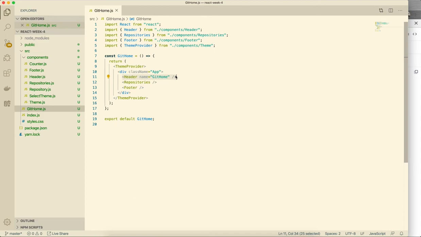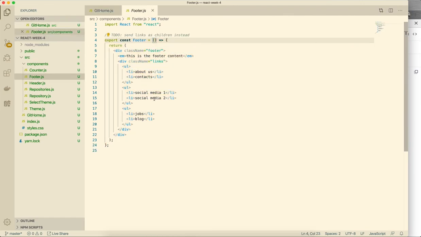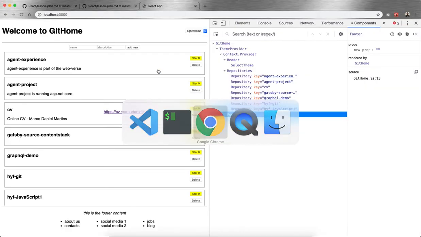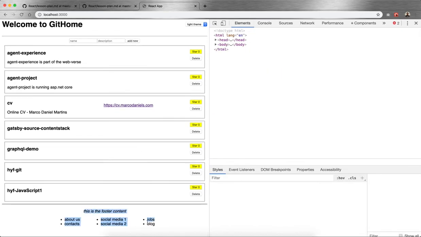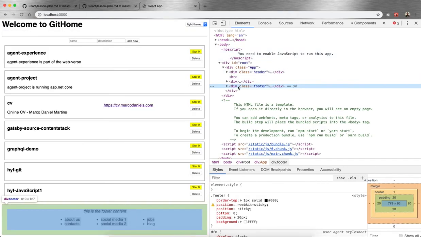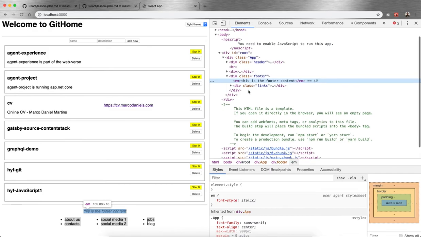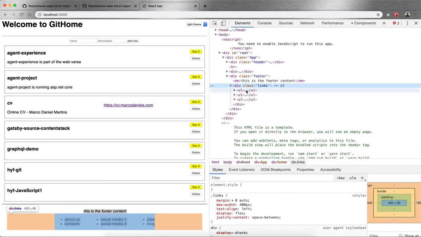That's basically when you can create a wrapper for your component, which means that there is something that wraps your component into something else. Now, the way to explain that, I created this footer here. Now, this footer is very simple. It's HTML with the stuff inside. And when we look at it here, footer is this entire part down here. I have it at the bottom. So it has this title and then links, and then inside a couple of lists.